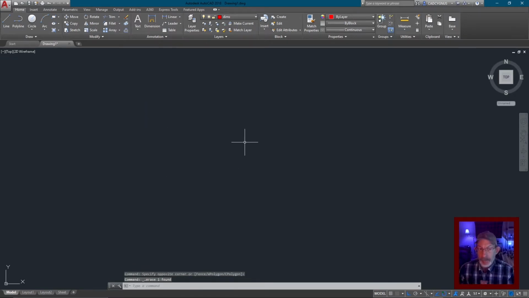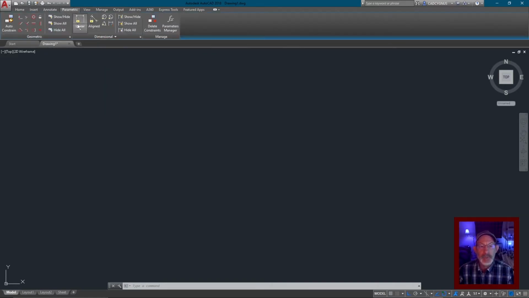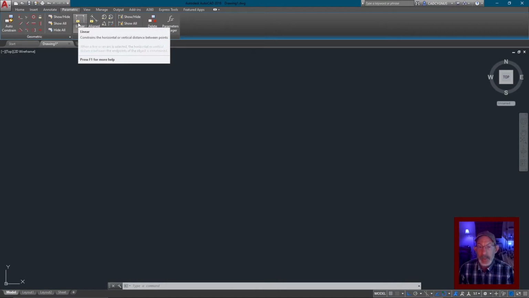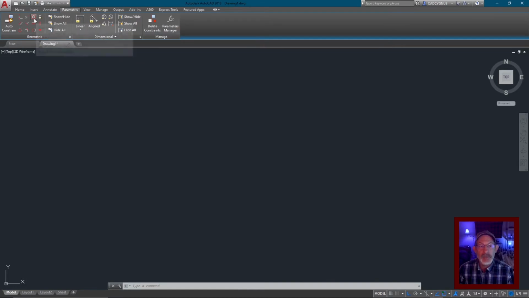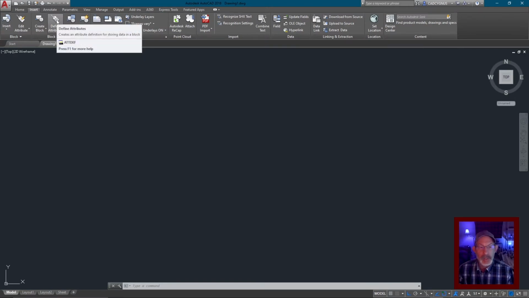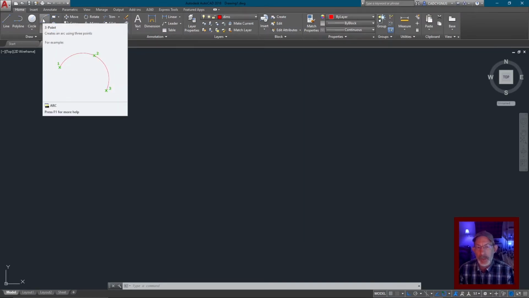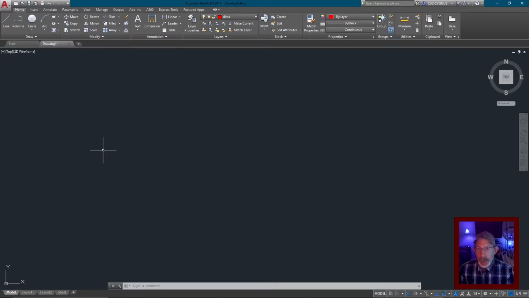But that's not what this is about. The very first thing, like I said, is that everything over here you can hover over and it will bring up the command line and what activates it. Like this would be circle, you type in circle. It tells you what it does. It tells you how it works. And this is with annotate, parametric, anything on this tab in the whole menu is like this. It's very, very nice that they do this for us. And some have videos, some don't. Mostly, the pictures are going to be on the main bar, especially when you're doing drawings. Okay, that's the first thing I want to show you.